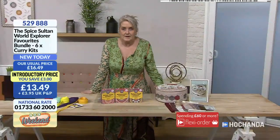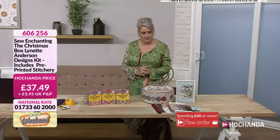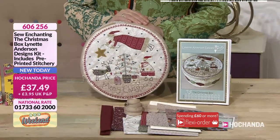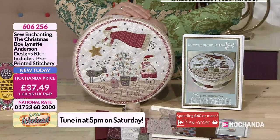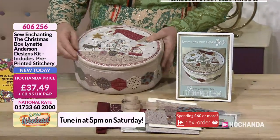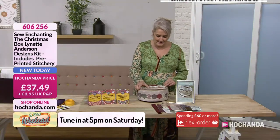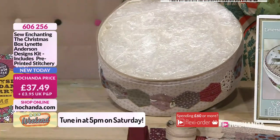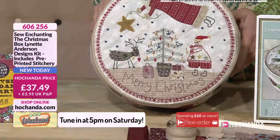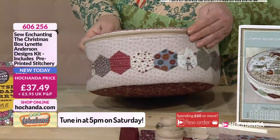So Enchanted — now where have we got this show? Oh, it's tomorrow at five o'clock. Have a look at this — isn't this pretty? You can see here you've got your fabulous Christmas box. Very clever design — Lynette Anderson is the designer behind this. An incredible artist, an amazing designer. This here is creating that fabulous box — it's a zip around box, almost like a little hat box. You've got fabulous applique that you're going to be able to create using those elements, and also a little bit of English paper piecing decorated around the edge.